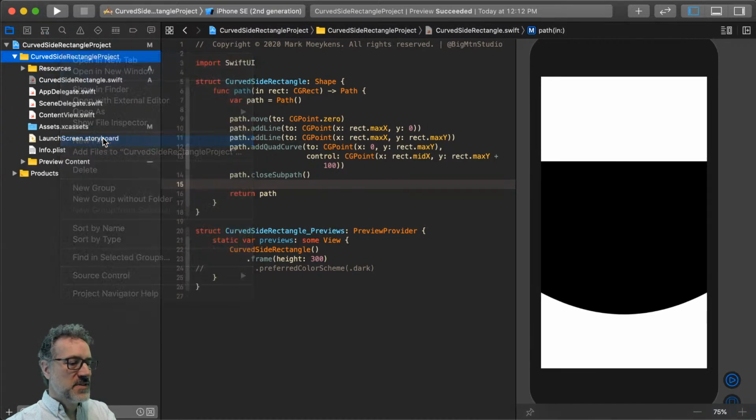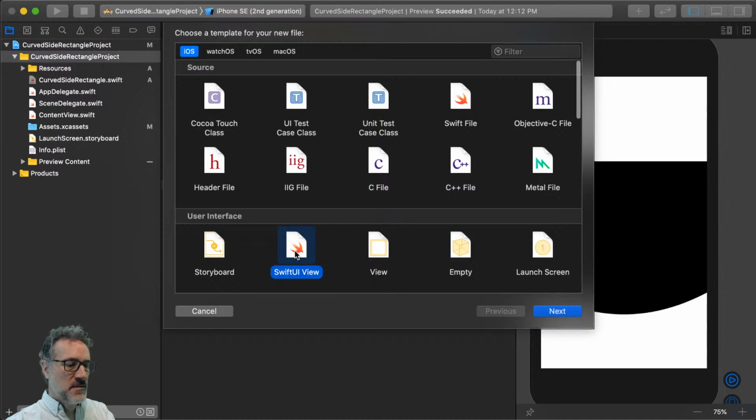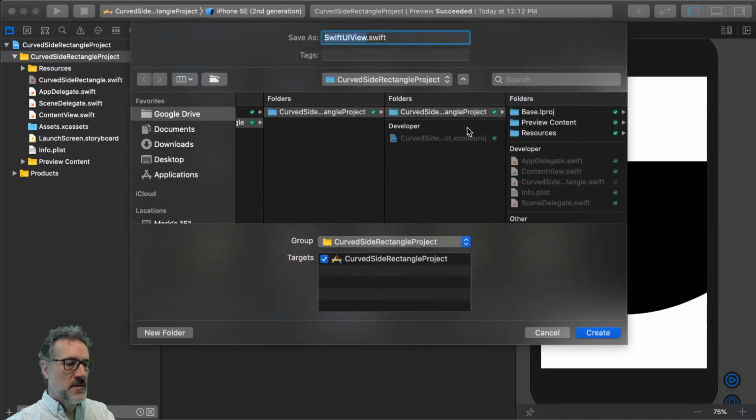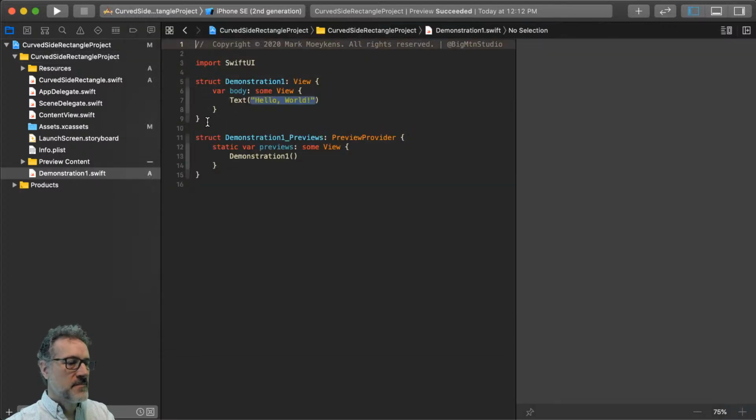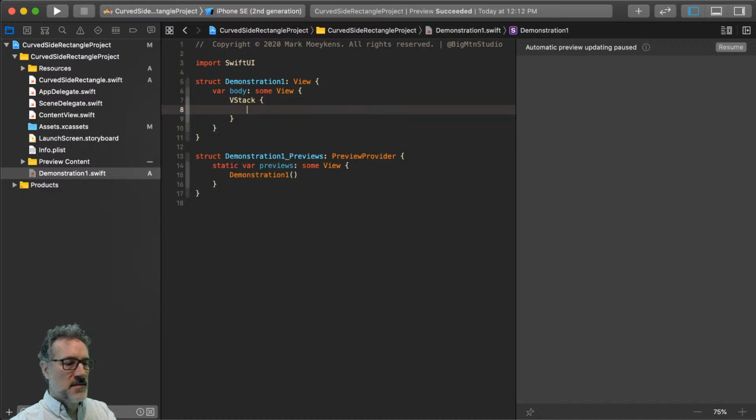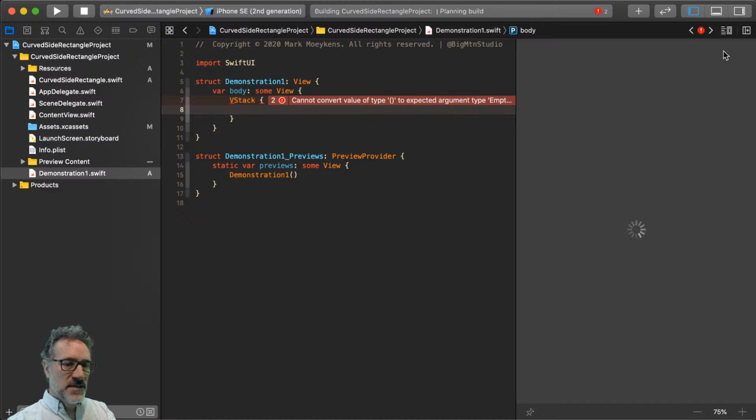I'm going to create a new SwiftUI file. And we'll say demonstration 1. Okay, now what I'm going to do, I'm going to create a VStack. And then I'm going to add my shape to the VStack. Let's resume this.